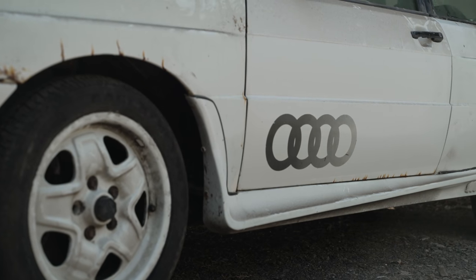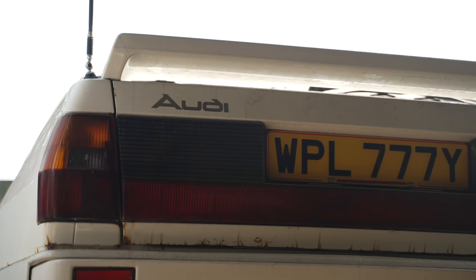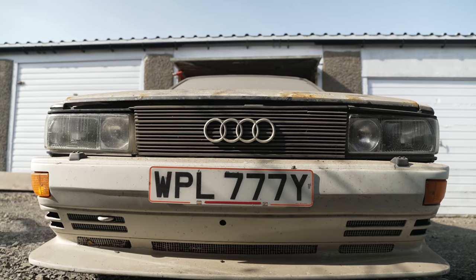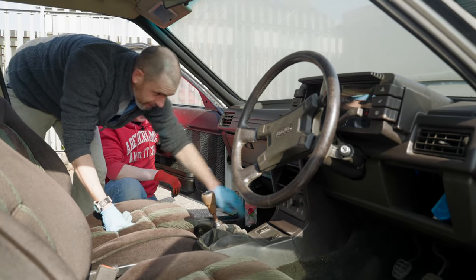I think the car was painted at some point. Very possibly, because it's got the body coloured mirrors, which it shouldn't have. It should have black mirrors. I think the boot spoiler should be black. And obviously it's had the chin spoiler and everything. But how cool is this? And we haven't even looked at the engine bay yet. Not yet, no. It's time to have a look at the engine bay.